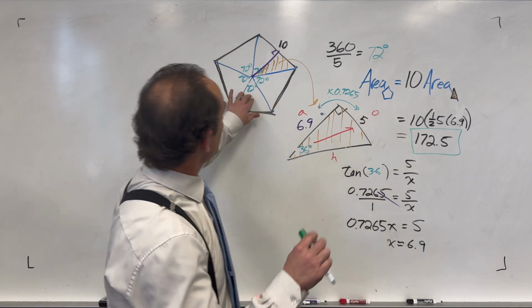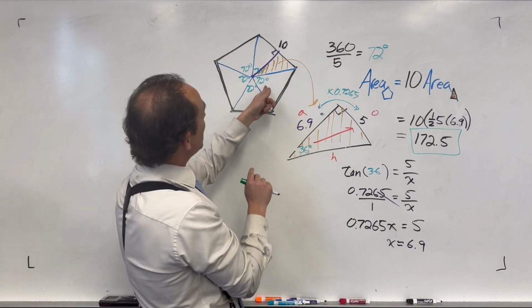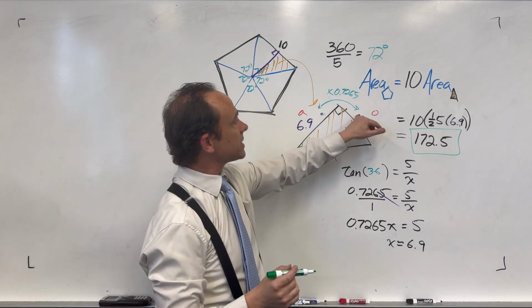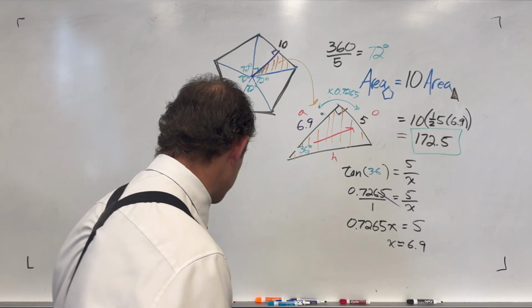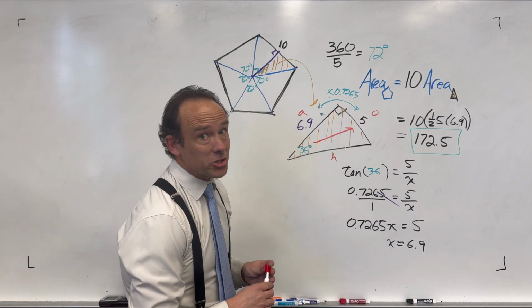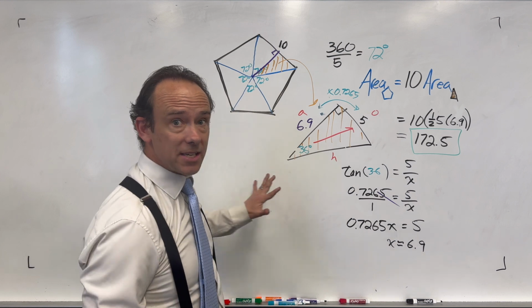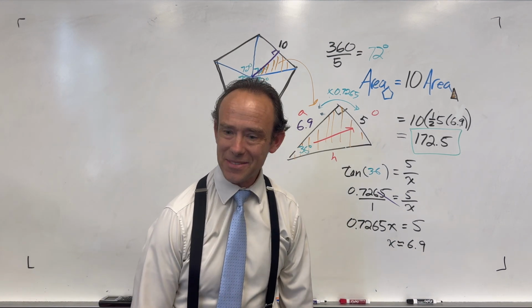So all we do is we draw the right triangle, figure out this central angle, cut it in half, use trigonometry to get our dimensions, and then we rock and roll right to the end. All right? I want you to try one now. So what I'm going to do is erase this, and I'm going to give you a different polygon. All right? Let's go.